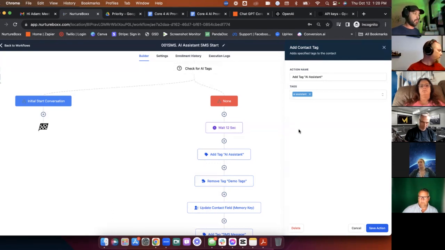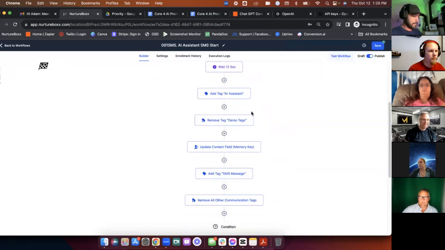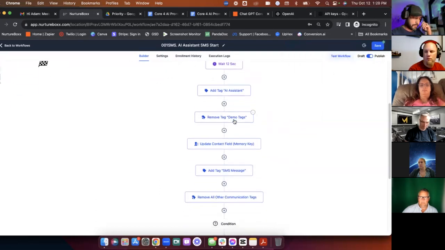And so you need a way to easily kill your bot. And that is why we use a tag. So every single time you add the AI assistant tag, this is going to be what's going to trigger responses. And if that tag doesn't exist or your kill switch tag exists, they will no longer come through this AI structure. We remove all other tags.